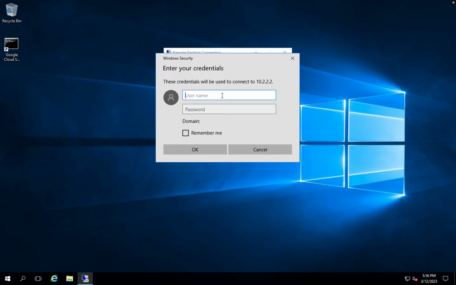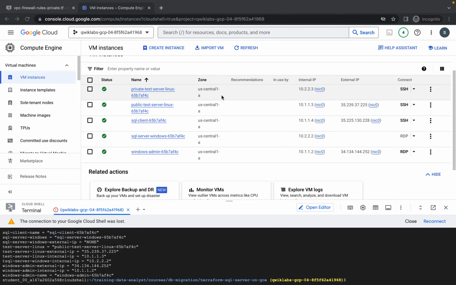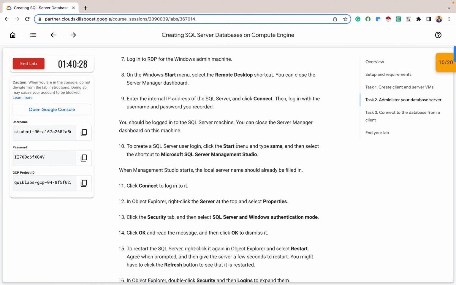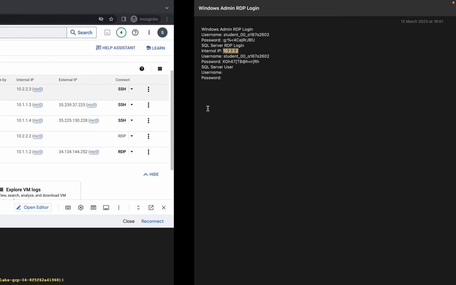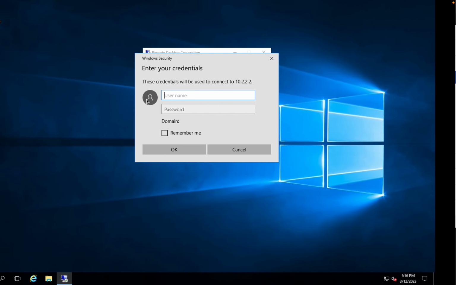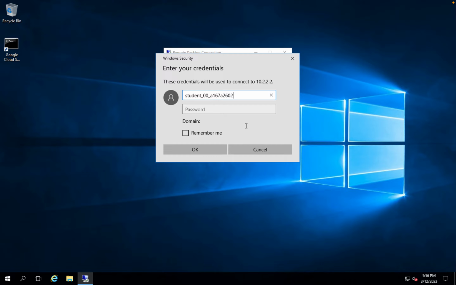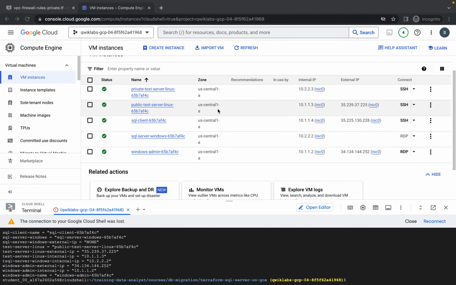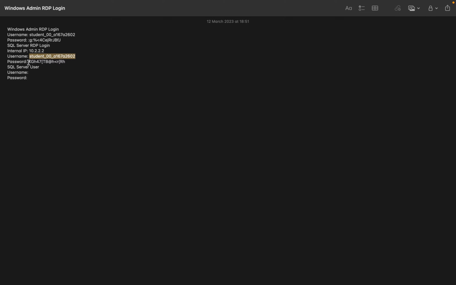Then I put my username and password, which should be the username and password of my SQL server. So here we are. Copy this username, copy the password also, which is this here.